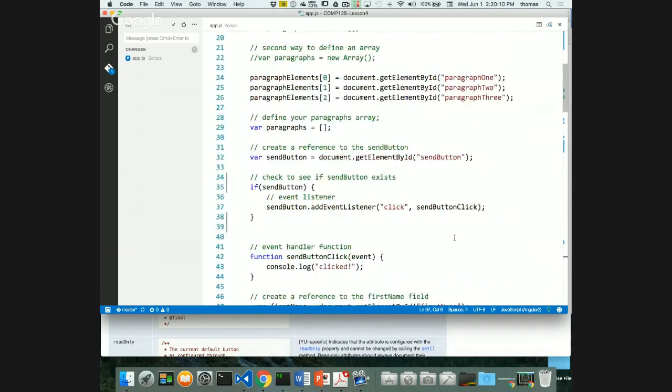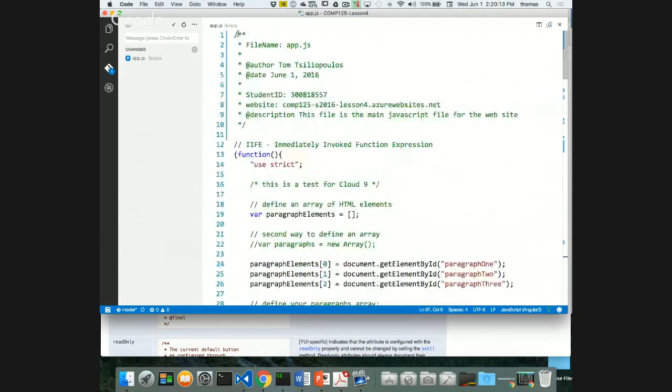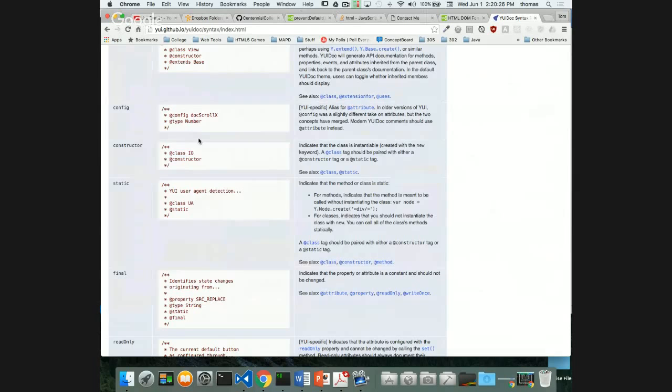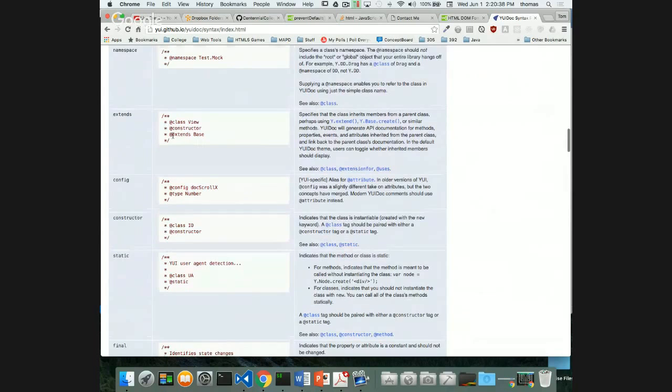I don't want you to over-comment, but there should be some comments, especially this. I will be looking for this inside your assignment. So please make sure that your student number and basic stuff is in there so I can see that it's you. I want to see some comments like this. By the way, if you don't do JSDoc perfectly, I'm showing you this as documentation best practice. I'm not going to kill you for it. If you just use regular comments, that's okay too, as long as you tell me what it is. But I recommend doing this because later on it's going to help us out when we do more advanced JavaScript, which will start next week.